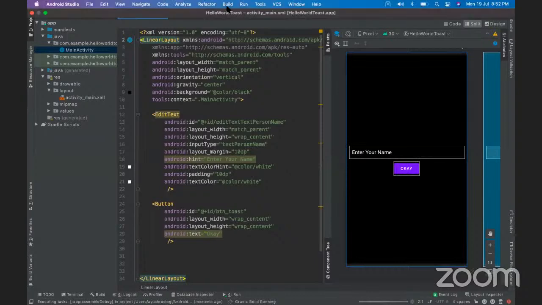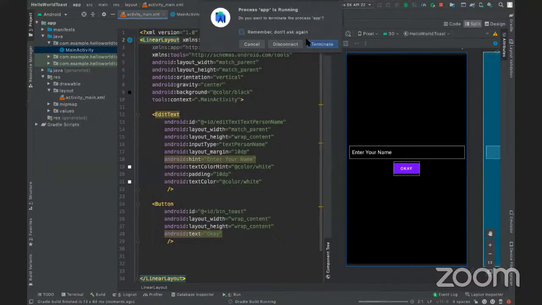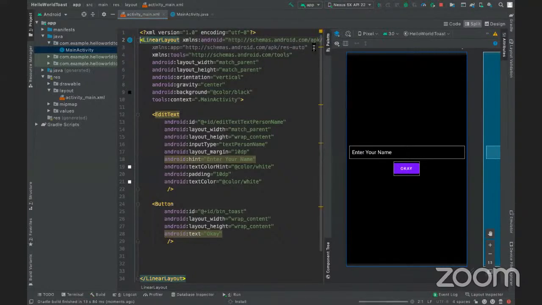Right now, I'm not going to build my APK because you are aware of it, so you can make your APK on your own, have it on your mobile phone and launch it. For the time being, I'm just going to showcase how your outcome will look. So I'm going to install it in my emulator. It is installing right now, so we will wait for it to complete.